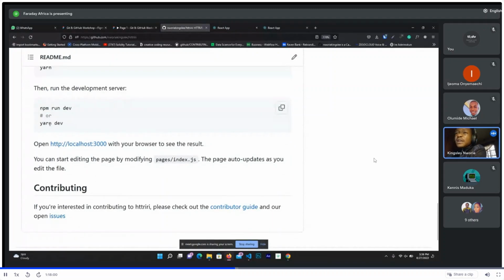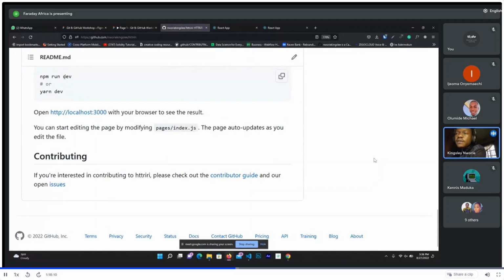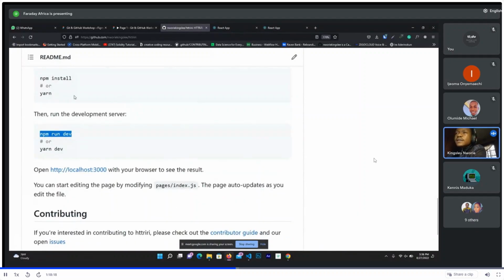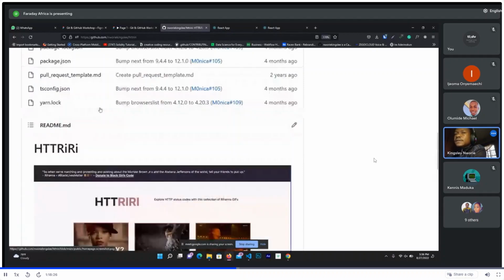So if you have npm, you don't have to have yarn. And then they're using the same localhost 3000. But to run that, you don't see npm start. What you see is npm run dev. So these are their own run commands. But in our case, it's start. And if you're using Yarn, is anybody using Yarn here, it's going to be yarn start. So that's it. Moving forward, I hope that answers the question, does it?